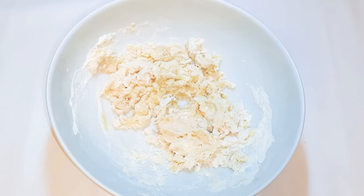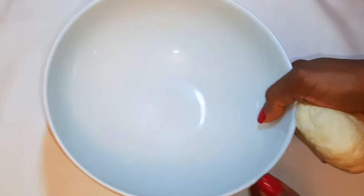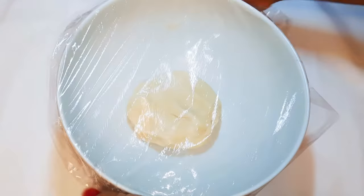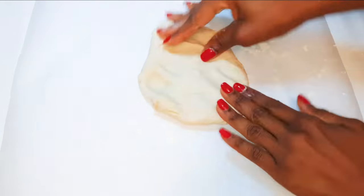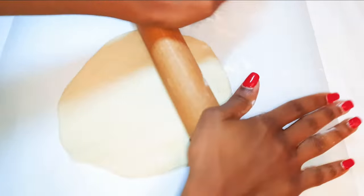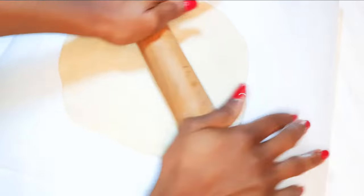Now I'll keep kneading this dough for about 7 minutes. I'll set it aside, cover it up to rest for about 2 hours. After 2 hours, and with the help of my rolling pin, I'll just shape it up. This should be large enough for my pan.